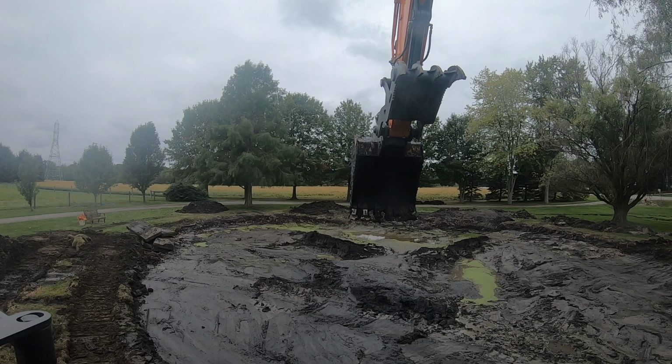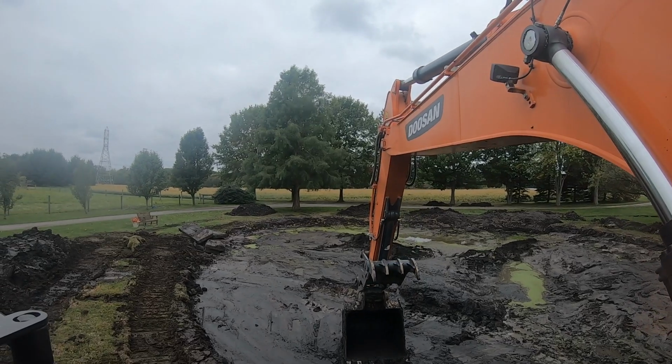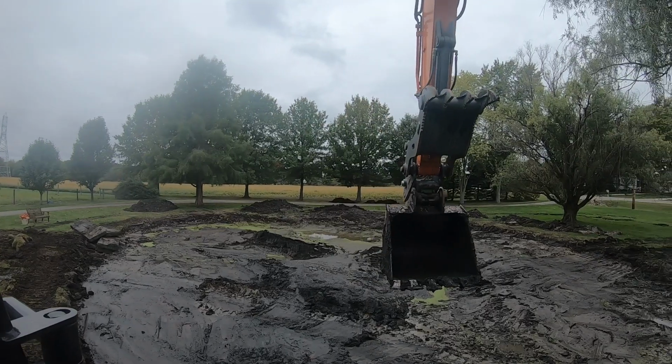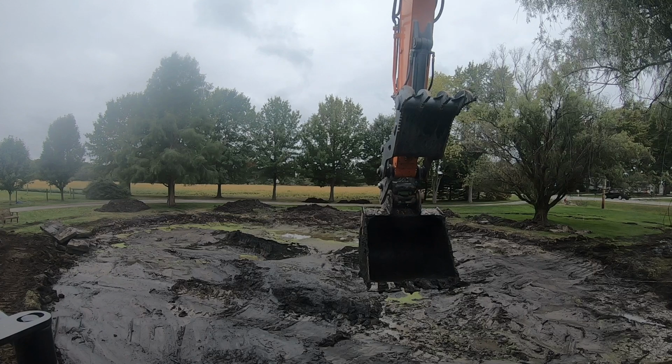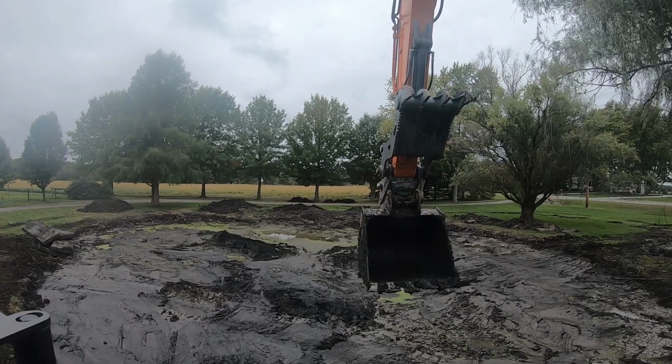I'm really thinking about just tracking the machine down in there. The stuff is fairly firm. It ain't perfect, you know, and it is slimy as I've scooped this mud out over it, so it'll definitely make things messier. But I think that's going to be the most productive answer, really. We'll see. If I get to a point where I would be half on the bank and half in the pond, I might get the mats back over here. But anyway, we're going to give it a try. We're going to jump down in there.